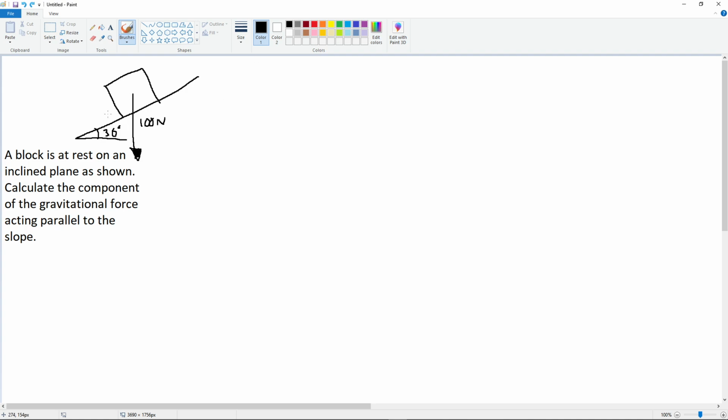Now, the confusing part here is that we're on an inclined plane. There's an angle here, right? And so the first thing that I said, I think I said this to Ishan, was to quite literally look at it from a different angle. See here, if we draw the block and the forces acting on it, which would be the force of gravity, we've got this gravitational force vector here. This is like 100 newtons, right?